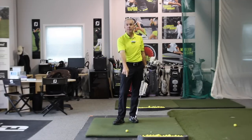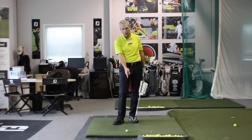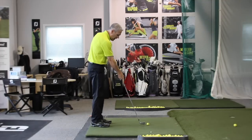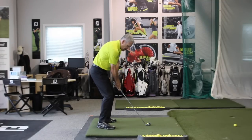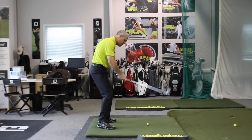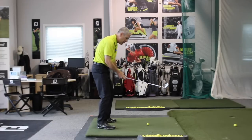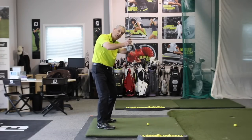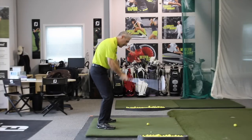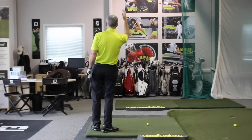If that ball happens to be my target — you know the best way to hit a golf ball if the ball is your target — it's by coming over the top. So if that's my target, I'm sitting here and my brain is looking for the golf ball. Eventually it's going to start using a more effective way of going at the golf ball. For many of you who lift the club in the backswing too abruptly and are not taking it low and slow, that's because you've forgotten all about where this ball is supposed to go.